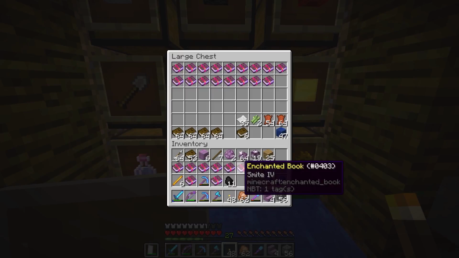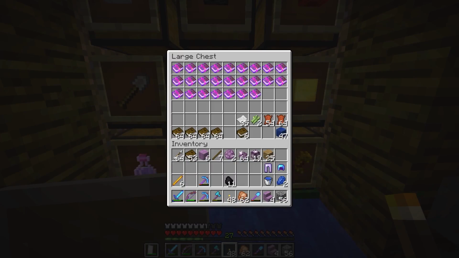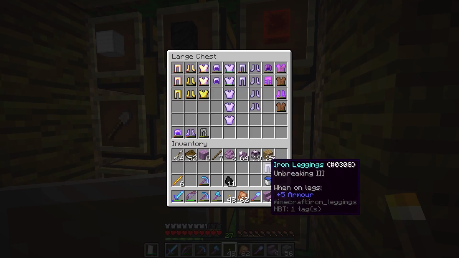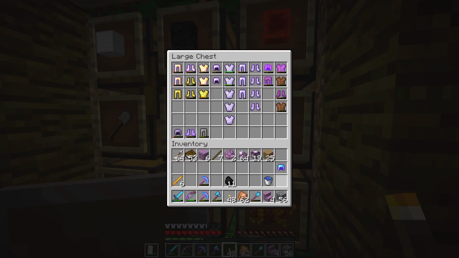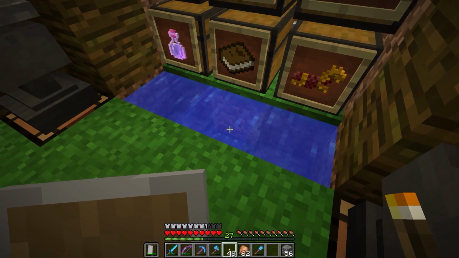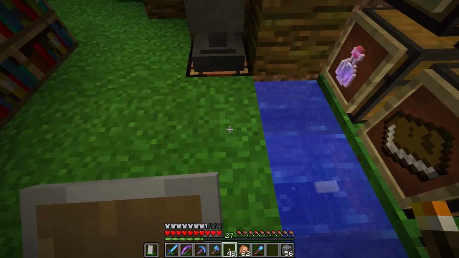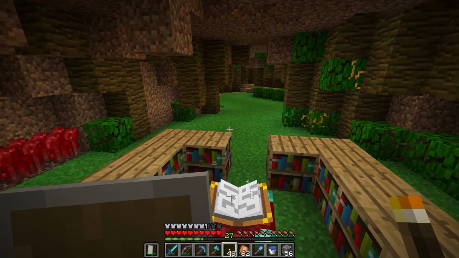I'll organize all this crap off camera. And yeah, put this back. Put our pants away. We've already got Unbreaking 3. Like, we're so unlucky on the freaking diamond gear, man. Just massively unlucky. It's kind of bumming me out.